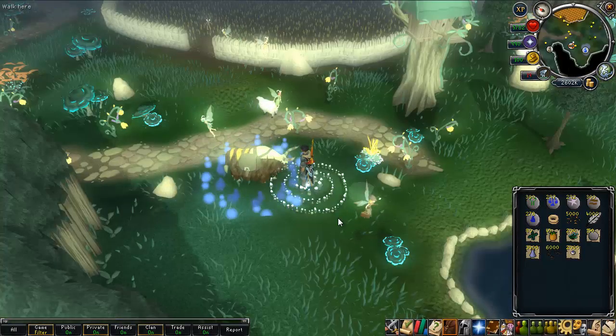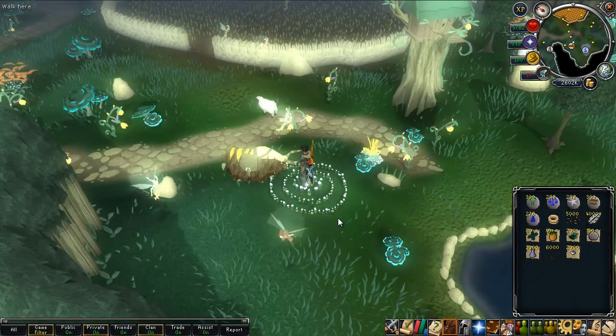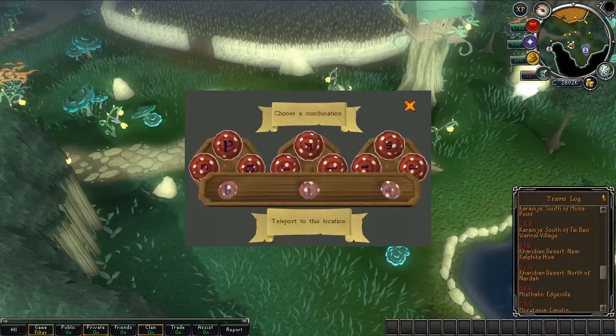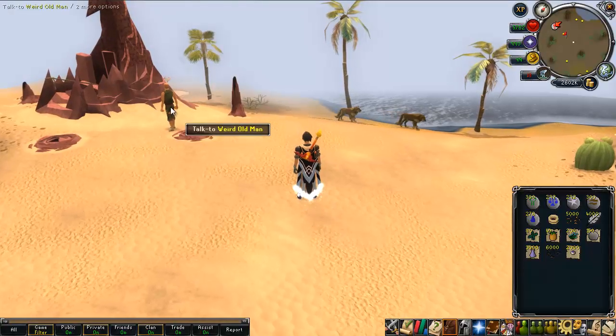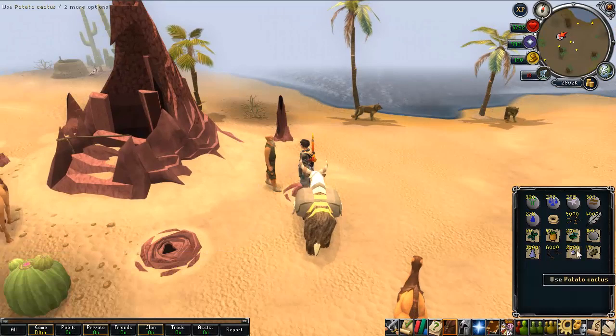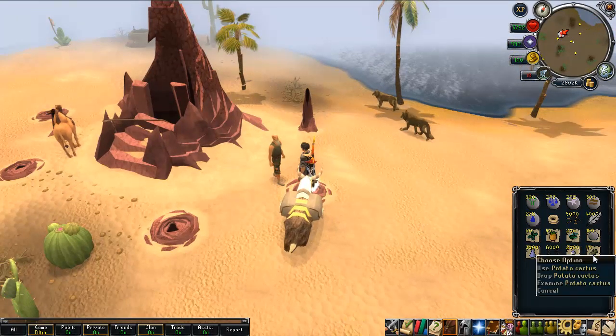Next, you'll want to get to the fairy ring somehow. I just use the TokHaar-Kal ring and go to the fight caves and run north. That's a pretty fast route. There are many different ways to get here. Just get to the fairy ring and use the code BIQ. Just run a little northwest and talk to the Weird Old Man. Collect your potato cacti. You will need to complete the elite desert task in order to get the 40 potato cactus.